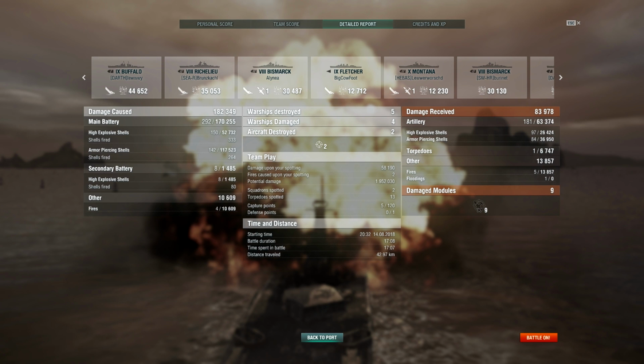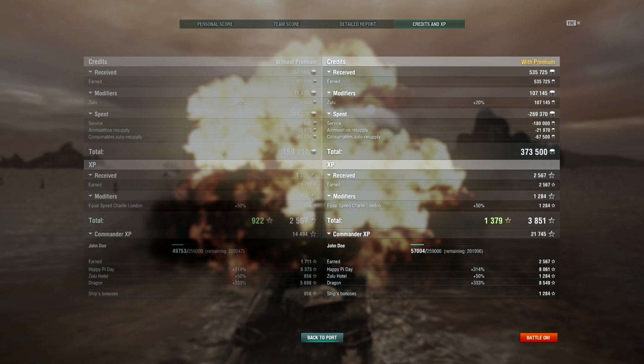So to translate the damage you received into a percentage relative to this total potential health pool, we managed to extend our health pool up to 99.3% of the potential maximum, meaning that we tried to make the most out of our heal, and I would definitely say we did so, and that meant we were able to stay in the fight for the longest period possible until we finally went down. And finally, coming on to credits and experience, we can see that after additions and deductions, we walked away with 373,500 silver credits and 21,745 commander experience.